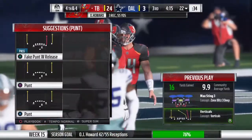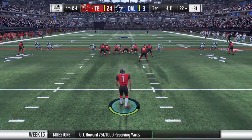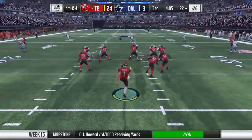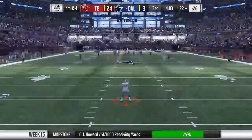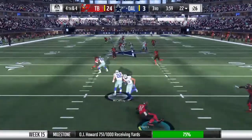It'll be a pickup of 16, but they'll remain short of the marker, and it's 4th down. Boy, they had a lot of real estate to make up there, but what a big-time play for them. Nice completion, excellent game. Now they're in 4th and manageable. Just a little short, though, of that marker. Taken in at the 22.